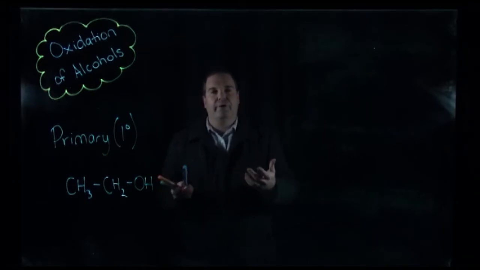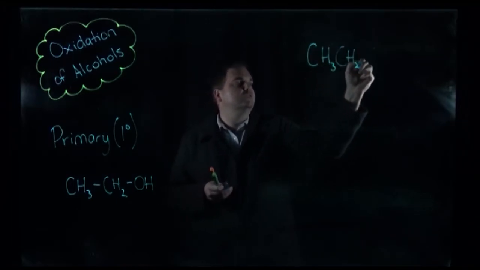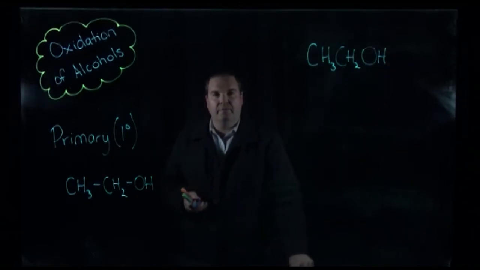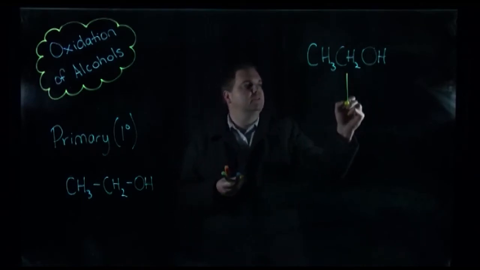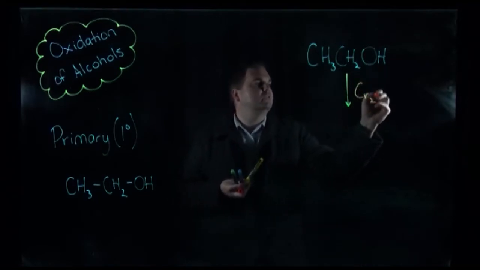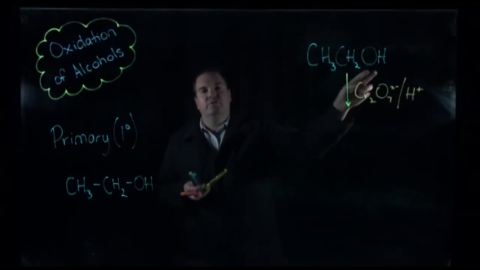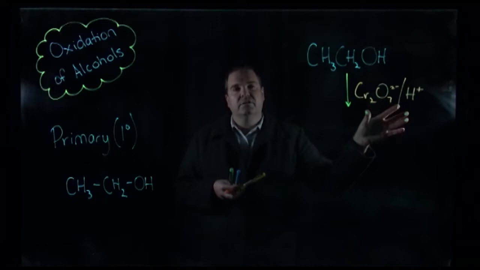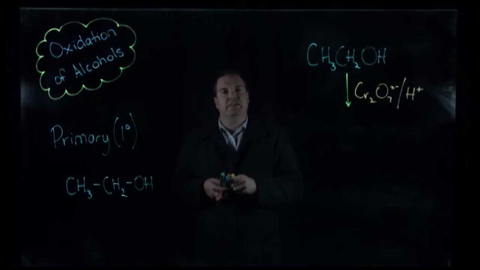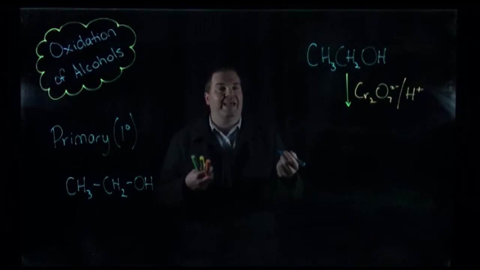So ethanol, when it's reacted with acidified dichromate, actually goes through a two-step process, and this is normal for any primary alcohol. So first off, your ethanol, CH3CH2OH, when you react that with your acidified dichromate, which is orange, so Cr2O7 2- with the acid in there, the alcohol is oxidized. Remember, dichromate is an oxidizing agent, and so we will start to convert this through to something that contains more oxygen. But initially the ethanol actually converts to an aldehyde.